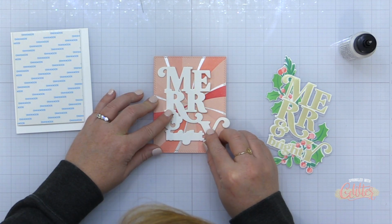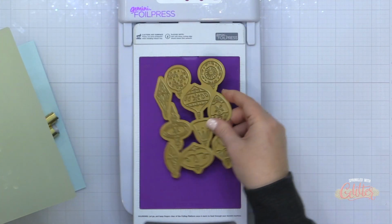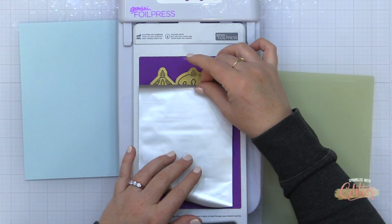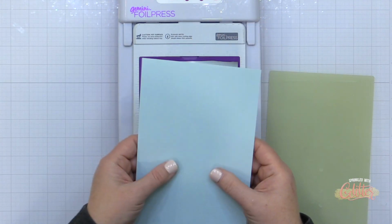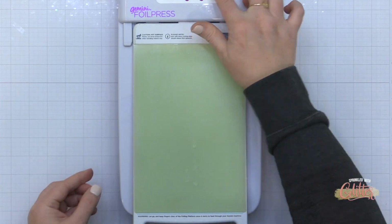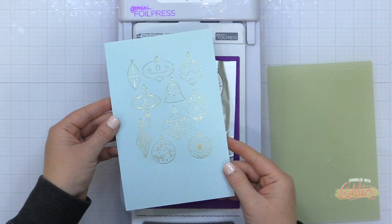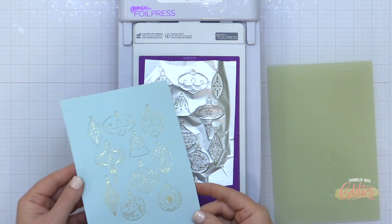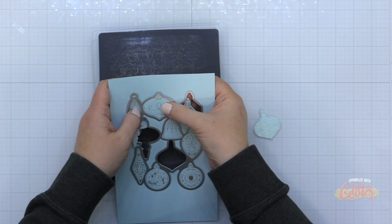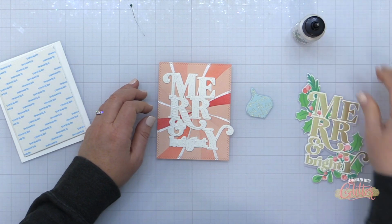Now I'm adding some liquid glue behind this stacked up set of white cardstock sentiments there, and I added that to my card front. And then I'm going to create an ornament, and I decided I wanted to add a little bit of blue to this card project, and that's because there's a little bit of blue in the challenge color palette. So I'm using Hero Arts' Arctic cardstock along with that satin foil that I used earlier from Spellbinders and the Pinkfresh Studio Ornaments hot foil plate, and those are absolutely beautiful. I used the coordinating die to die cut out all of those ornaments at once.